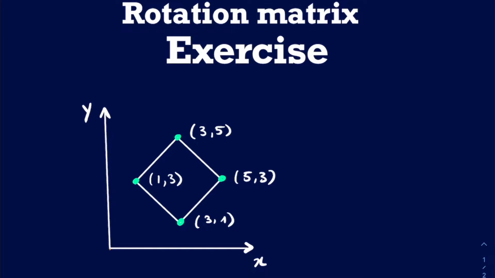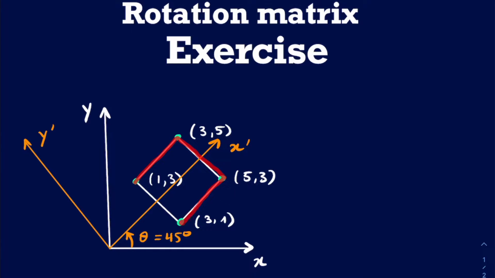Now let's say that we have an alternative coordinate system, an x prime, which we will draw like this, and a y prime, which we will draw just like this. You might notice that this coordinate system is just the original coordinate system xy, but rotated over an angle theta being 45 degrees. And what we want to do now is to describe the same square, of which we know the coordinates in the x and y coordinate system, but describe them in the x prime and the y prime coordinate system. And to do this, we will use the rotation matrix, capital R.